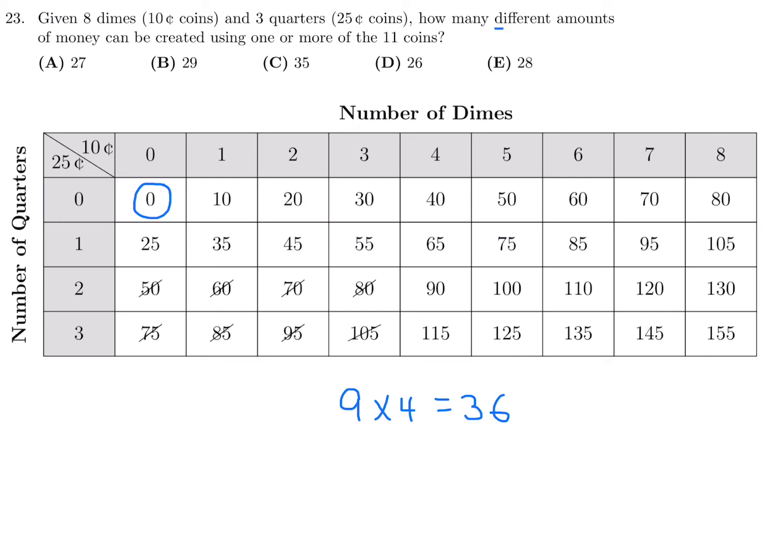And then this is the key word here of the question, different. So some of these are doubles. As you can see, there's a 70 here, there's a 70 there. There's a 75 here, there's a 75 there. So you got to eliminate the doubles. Can't count them more than once. So when you do, you cross out these guys. These 8, as you can see, are clearly crossed out already. Those are doubles. So from this 36, you got to subtract that 1 for this guy, that's 0. And then you got to subtract those 8 doubles. So it's 36 minus 9, which is 27. And therefore, number 23, the answer is A.